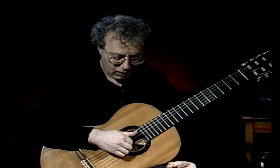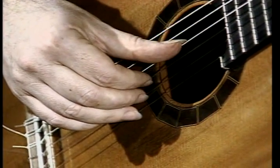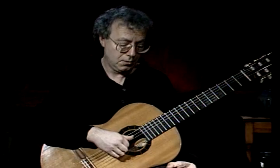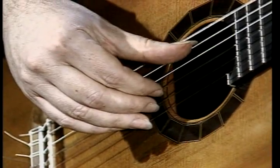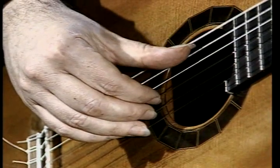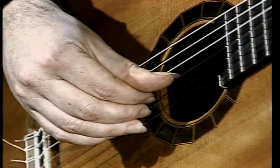So let's put our I, M, and A back and talk about the thumb. You can think of the thumb as being the bass player. And for the free stroke, what we want to have is a semicircle. In case I didn't mention it, what we've been doing is the free stroke. If we simply stroke down, we're not ready to play again.